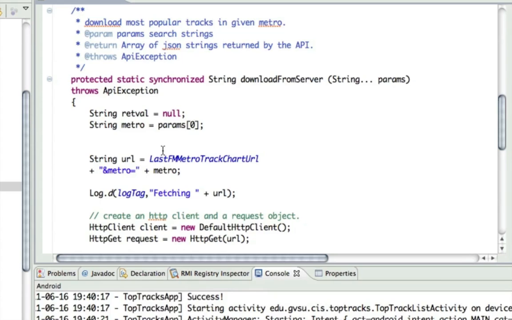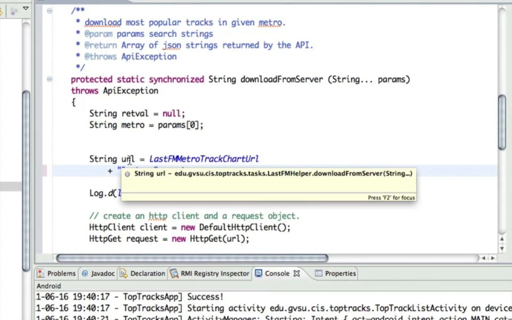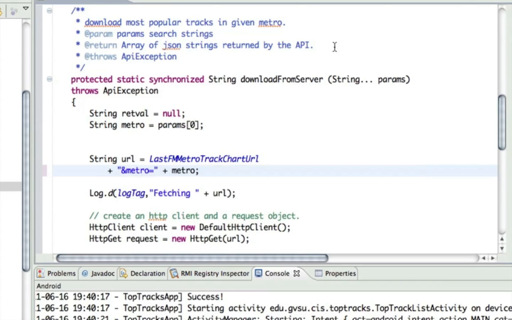But in this case, I'm only using the very first one. So I'm going to pull metros out of param sub 0, and then I simply concatenate that to the actual URL constant that we just looked at a moment ago. So now my string URL here has the complete URL I need for the target data that I want to capture for the current button click.